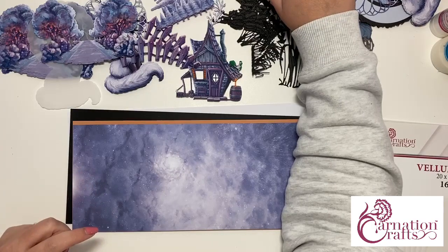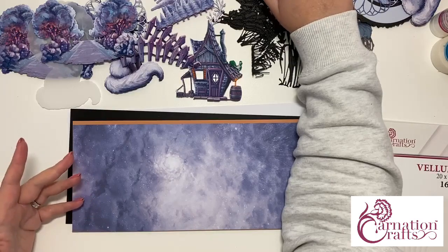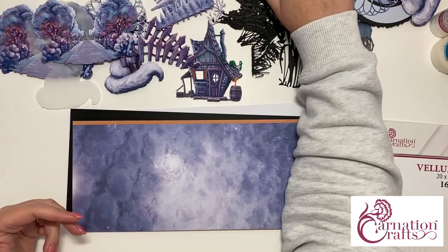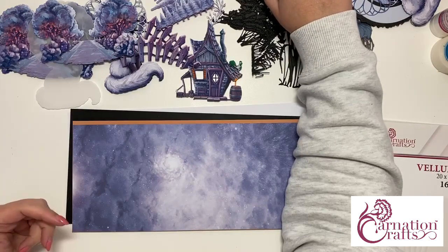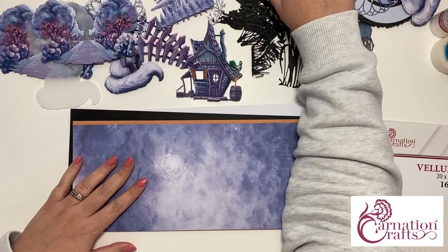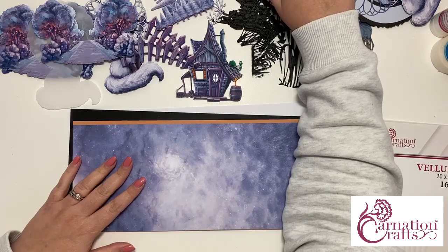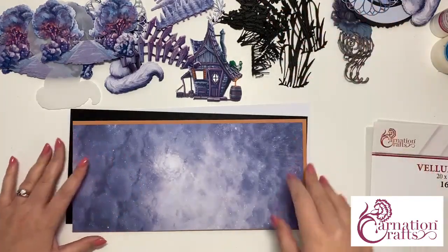Lisa says, love these. I love making more spooky and gothic style cards. Thank you. Absolutely, Lisa. You know, we keep saying these are Halloween, but really they are more of your gothic style, which is a lot of fun. Cindy's joining us from Utah. Thank you, Cindy, for joining us. And also Penny from Portugal. Goodness me, we've gone all over, which is fantastic. Okay. Remy says, I love the skeleton chicken. Nice touch. It's just a little bit of fun, isn't it?